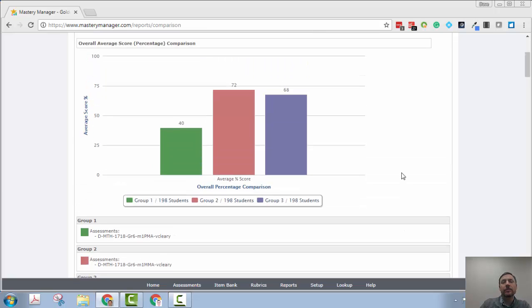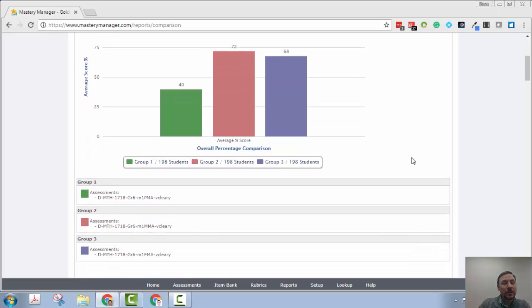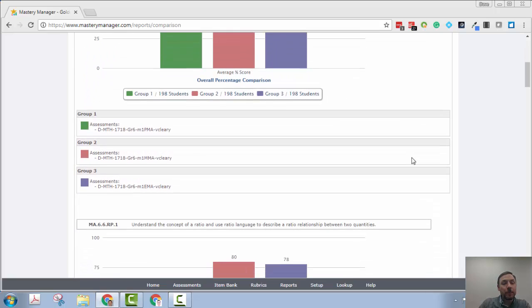Actually, no, I take that back. That doesn't mean that. The 6th grade group only has 6th grade Math 1 right now, which is probably pretty close. It's probably a few more students in that, but it's probably pretty close. Sorry about that.